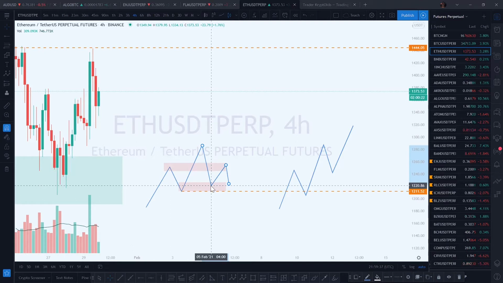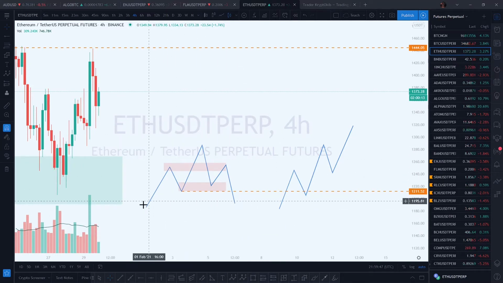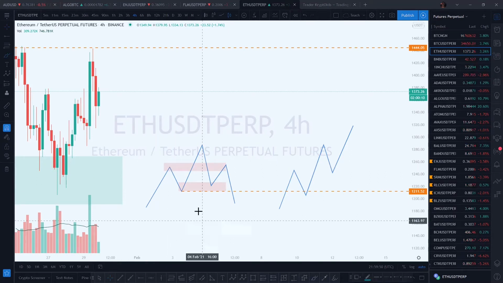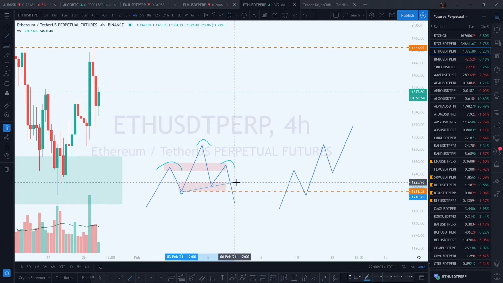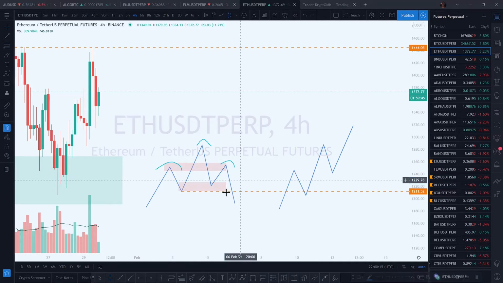So sometimes you have it coming into demand, making a lower high, then coming to break these lows. What is this exactly? When we look at this pattern, this is head and shoulders. We have the left shoulder here, we have the head, and then we have the right shoulder. So the moment this low breaks, some people will even draw the lows like this, those trading patterns, and then we call it the neckline. The moment it breaks to the downside, they are waiting for a retest of it and continuation further down. That means the moment this very low breaks, it is giving you a head and shoulders pattern already.